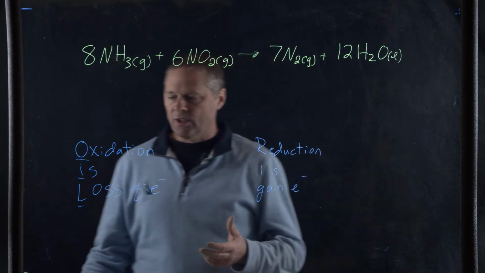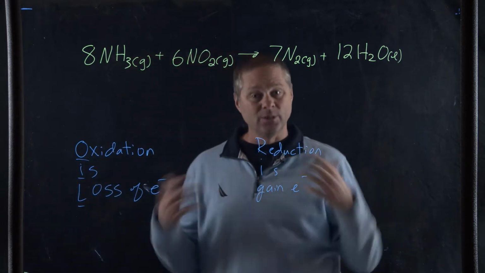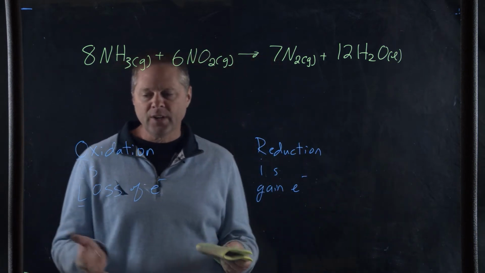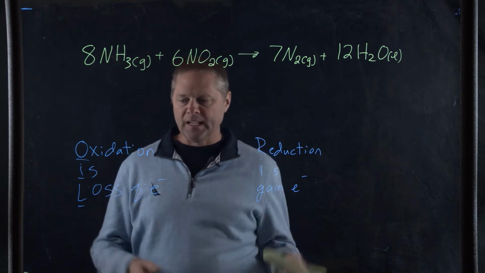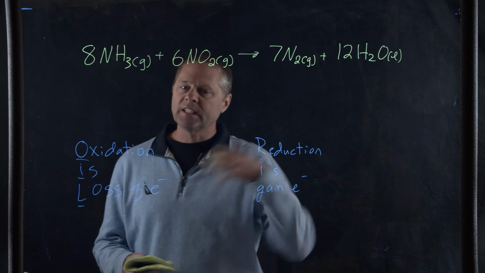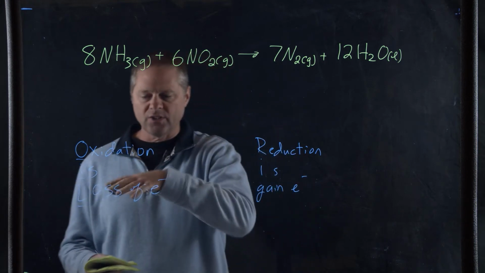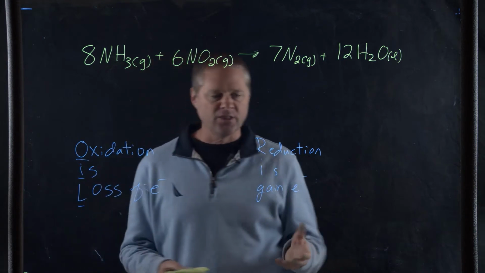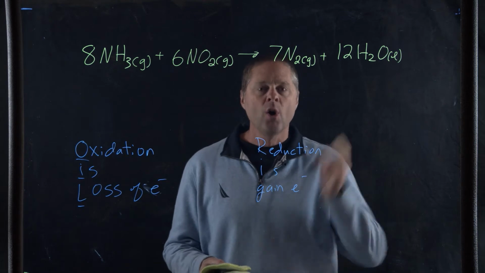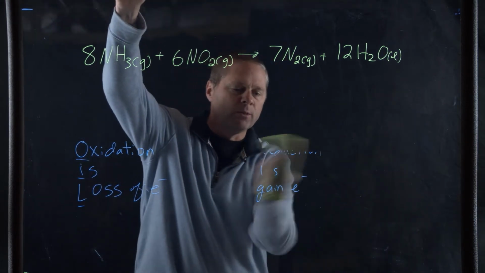Another way to look at this is that oxidation means gaining oxygens and reduction means losing oxygens. So you can look at it one of two ways. In inorganic chemistry, we typically look at it in terms of gaining or losing electrons. In organic chemistry, oxidation means it's gaining oxygens. Oxidation is losing electrons or gaining oxygens. Reduction in inorganic chemistry means gaining electrons or losing oxygens. So that's a couple of ways of looking at it.